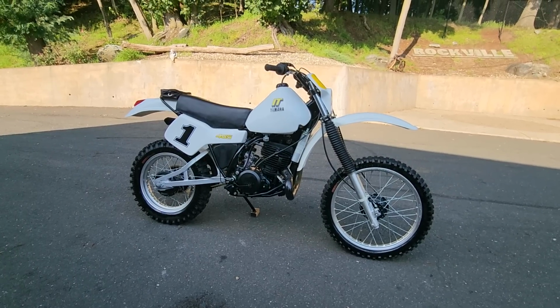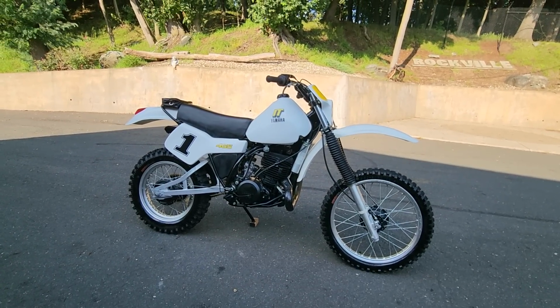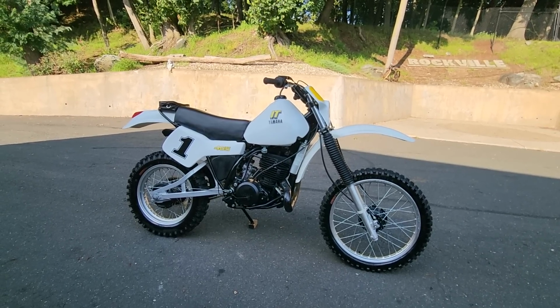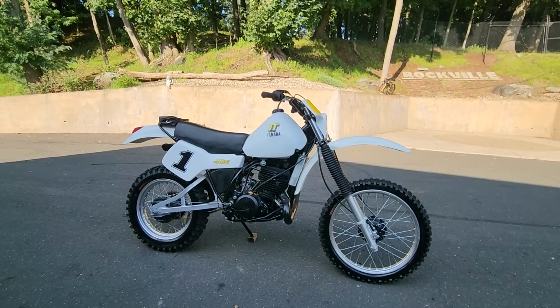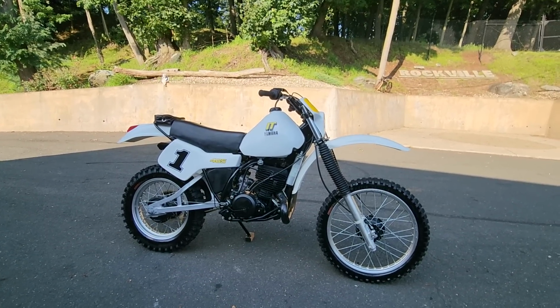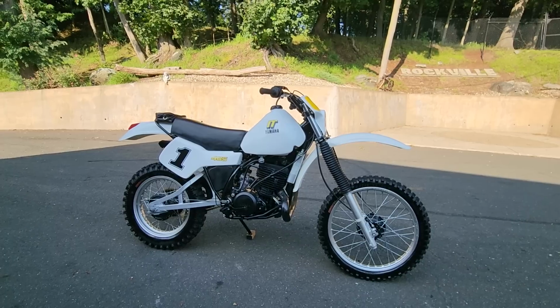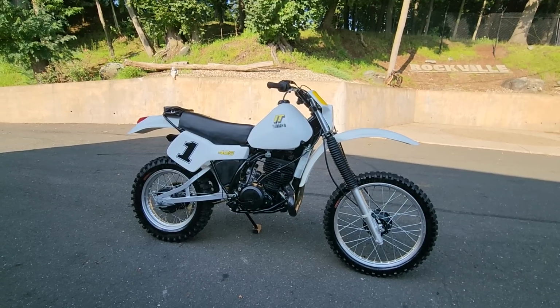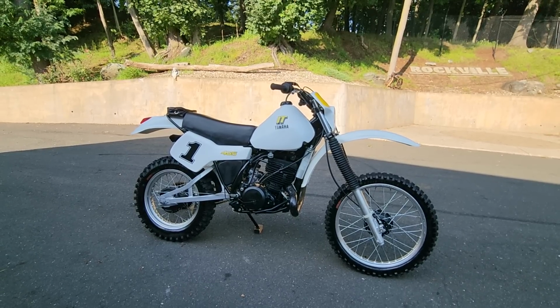But when you find a guy like Jay who's got 40 motorcycles and owns a business, they're more or less artwork in his man room, which is exactly what these were. So anyways, if you're looking for one of the nicest IT465s in the country for sale today, bid high, bid often, and this one's a diamond.